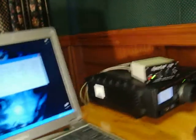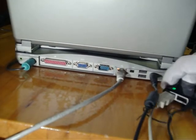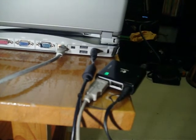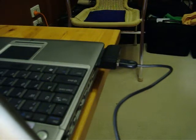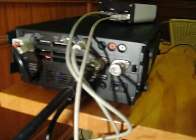Okay, now we'll just move around the back. And I'll just show you the connection here. Oh, that's not it, it's a network connection. Sorry. There's the Signalink connection here. I'm using a hub. It's a powered hub, but the Signalink will work fine, as far as I can tell, on an unpowered normal USB port. The only reason I'm using this powered hub is because this PC, all the USB ports blew, so I'm just using one of these PCMCIA type of USB hubs, ports, and it doesn't provide all that much power.